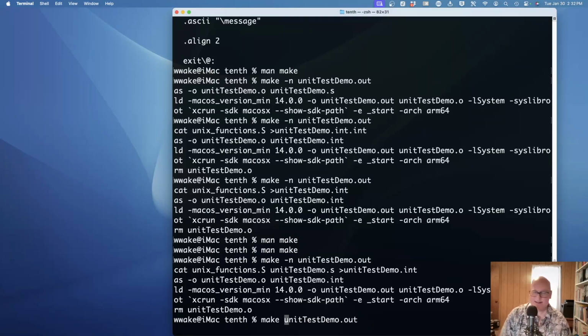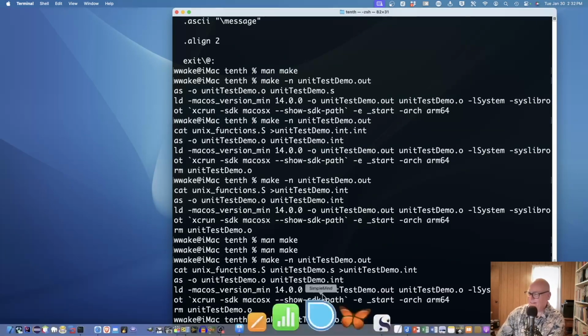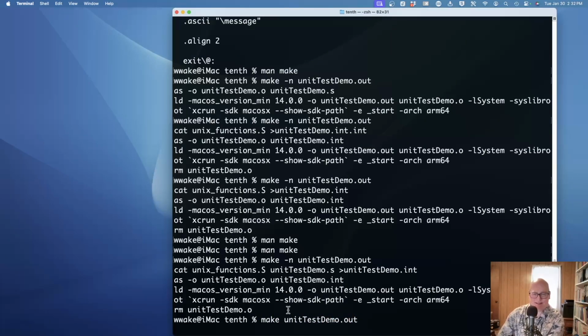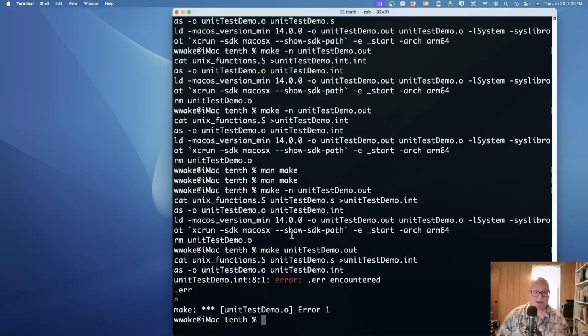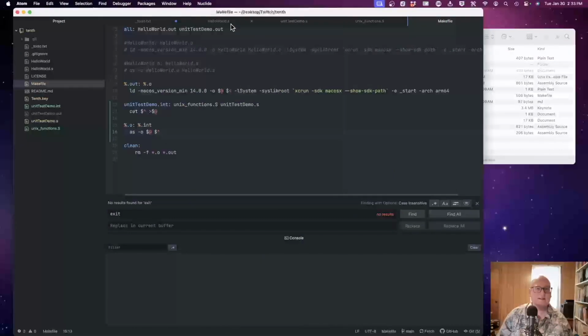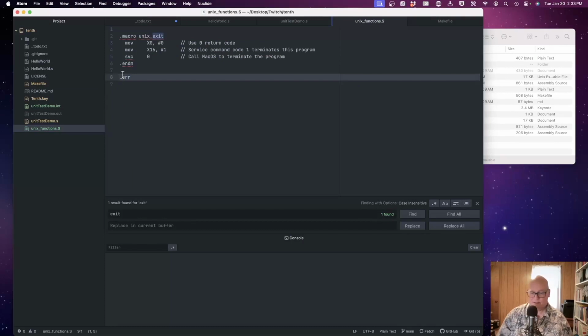Yeah. I mean, it used to be all the single character ones. Then they started doing the dash dash nice words because they had more than 26 options on stuff. I don't know why they have 3 versions. I know I've used dry run before, but I didn't know about the other 2. All right, let's see if this actually makes. Okay, we got our error. That's good. Let's see if we get our macro this way.